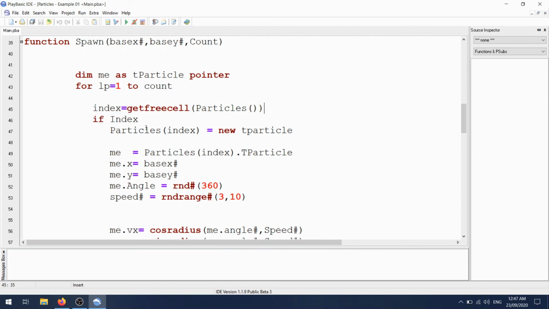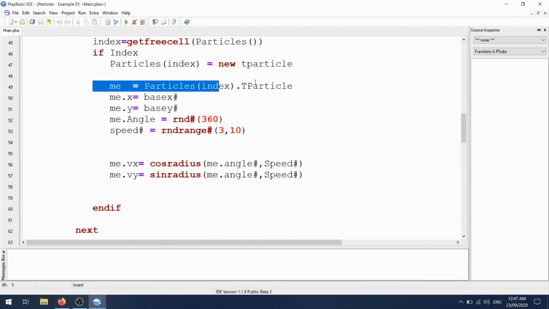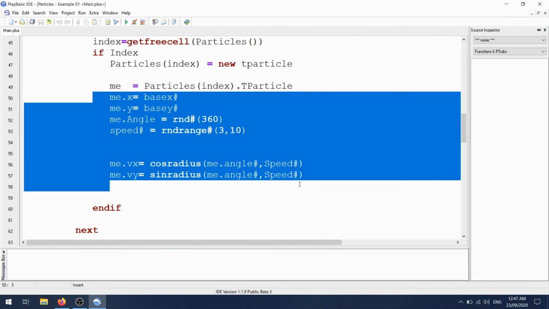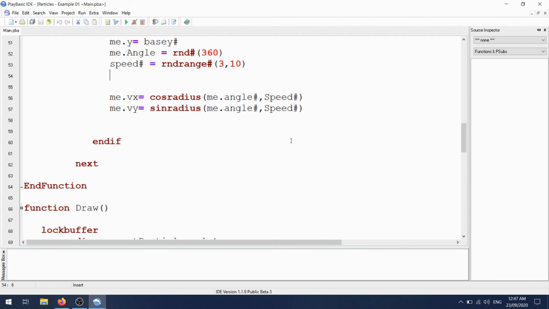Once we've got one, we allocate a structure for it, get a pointer to this structure, and then fill out the fields. We record its location, compute an angle, give it a speed, and then give it a vector for its x and y movement. So we're not using polar coordinates when we're actually updating them, but we are initially. It's nice and easy.